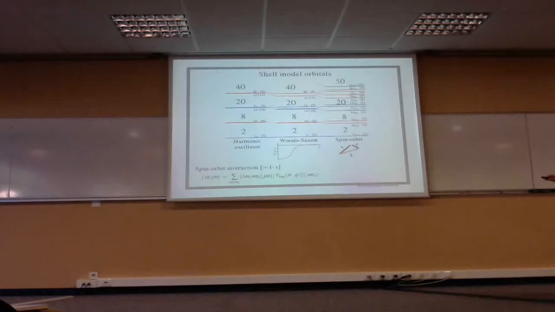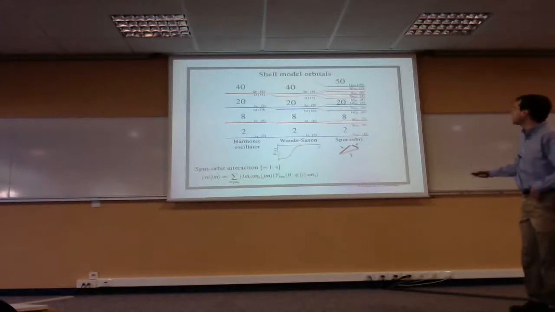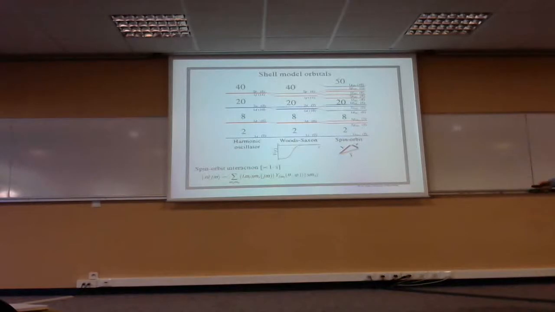So the traditional shell model took these oscillator basis states and said there are too many basis states for us to deal with. Let's assume that we just have particles free to move around in some valence shell, that the lower shells stay filled. But in that case, we have to use something different from the oscillator states. We have to come up with the most ideal basis states for that valence shell, and then we'd work with those. So we'd use something like a Woods-Saxon potential or Hartree-Fock potential and work with those basis states.